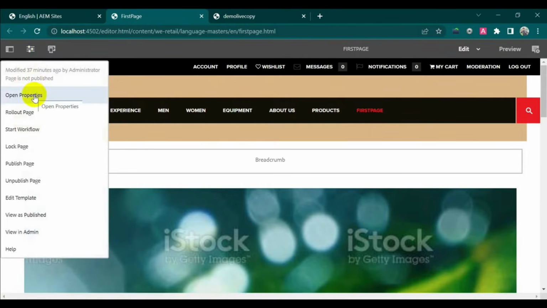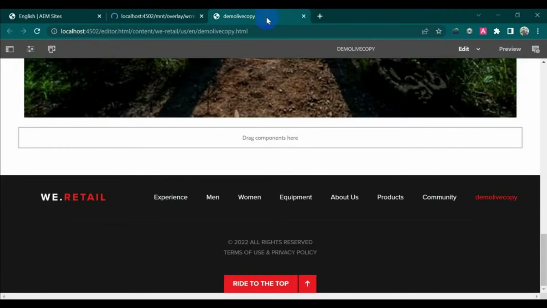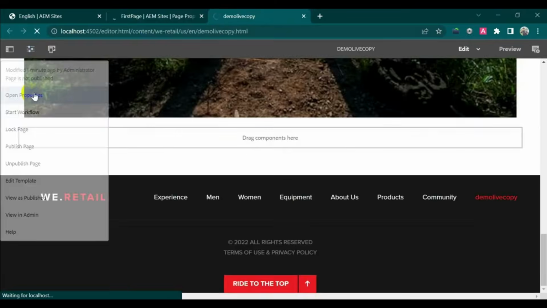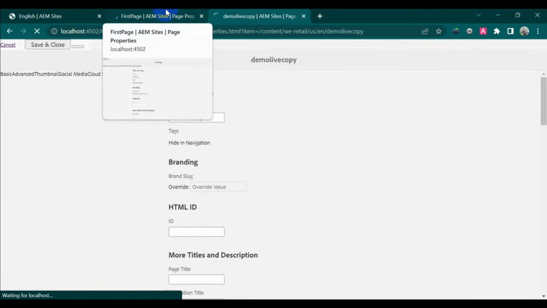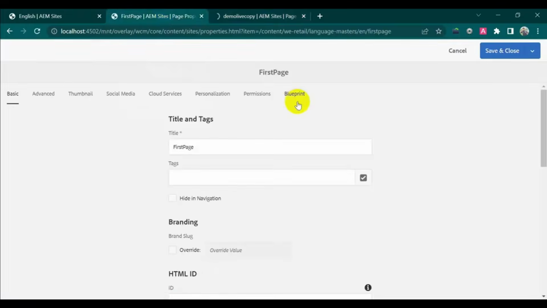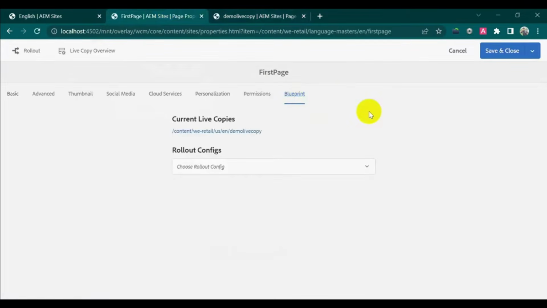Go and check the properties. Open properties. This is the blueprint.